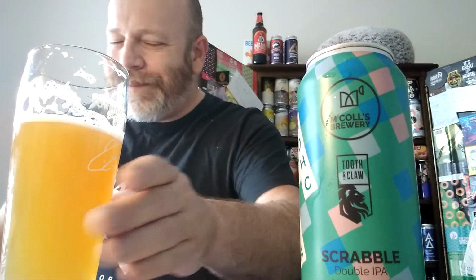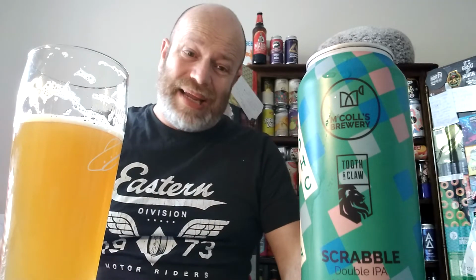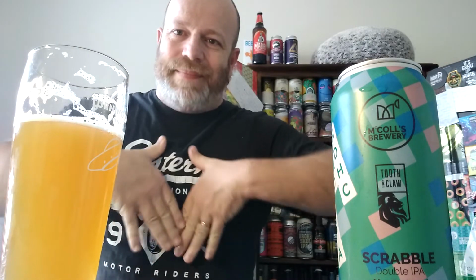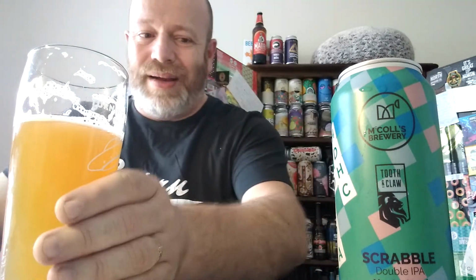Definitely a sipping beer. It's a gorgeous beer. They've done a cracking job on it. This kind of like high density hop charged double dry hop double IPA. Bit of a mouthful, obviously. Actually, talking about how many points would you get for that? But I have to say, it's a banger. It's really good. Would I buy this one again? Yes, I would. I would definitely.